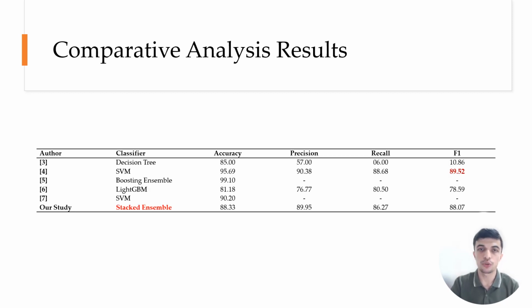The table shows comparison between our proposed model and the best performing models from the literature that uses the same dataset as us, which is the Framingham Heart Study dataset. Although one of the studies achieved the highest F1 score, 89.52%, the study only used a quarter of the data, 255 rows, to evaluate the model.